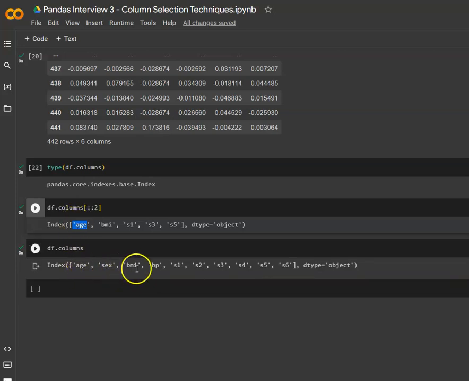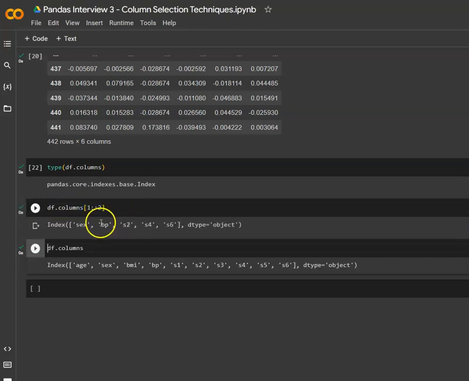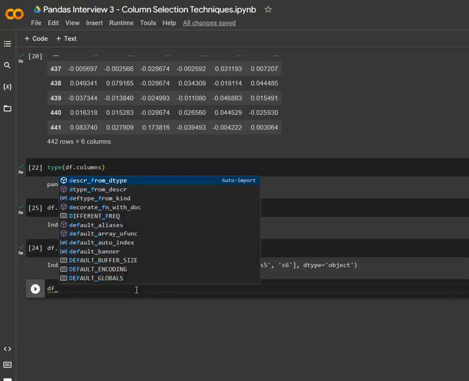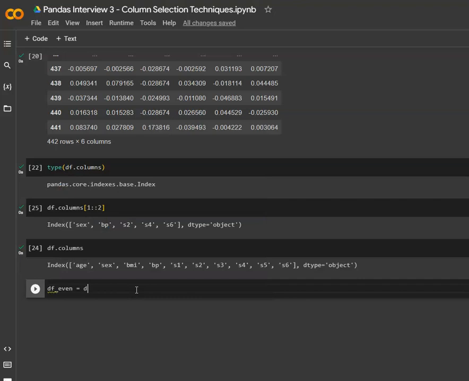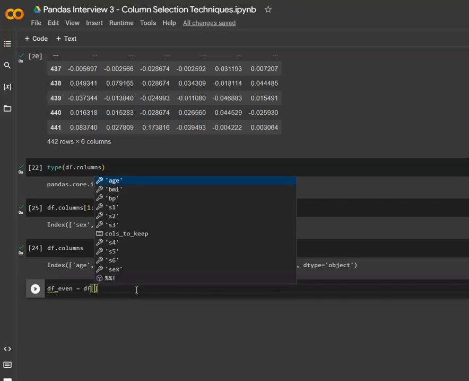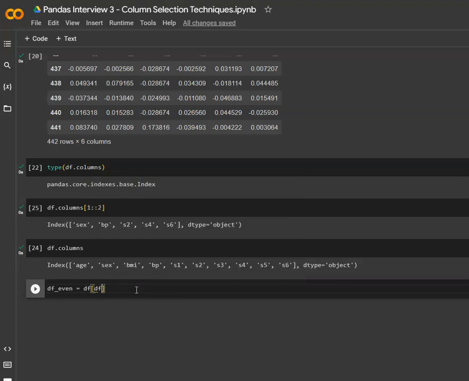So here you can see that df.columns with this technique is actually giving us age, BMI, S1, S3 and S5. And if I start from 1 all the way up to the end, it is starting from the second column and then skipping by 2. Why am I showing this to you? Because sometimes the interviewer may ask you, can you keep only the columns that are in the even indices?